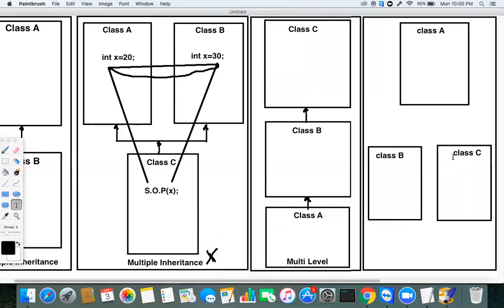Class B and class C are the children of class A. These two are the children of class A. This is called hierarchical inheritance.